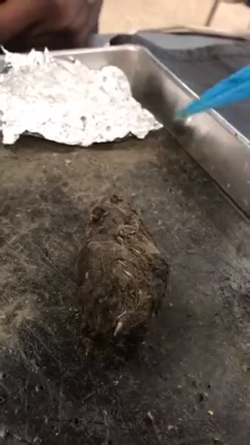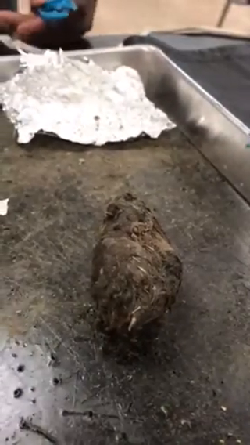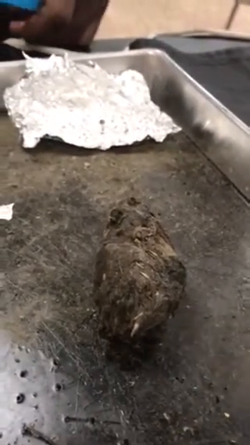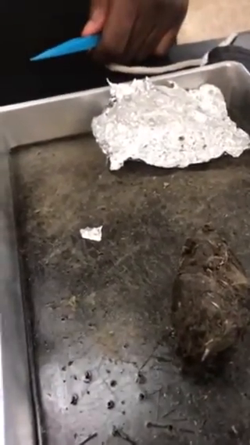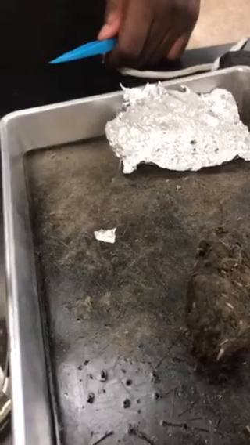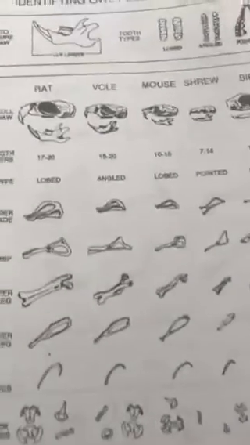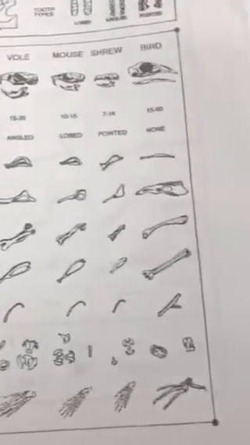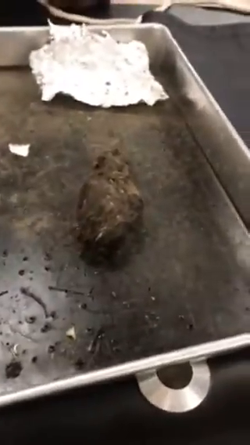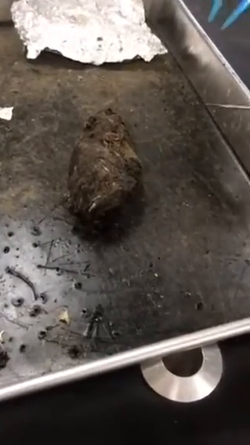So what are we going to be able to determine from the owl pellet? With the owl pellet, do you have some type of chart or diagram to identify it? It's right there. Nice. So these are different parts of what you get out of the owl pellet. Once you determine it, where are you going to place these pieces? Right here in your tray?